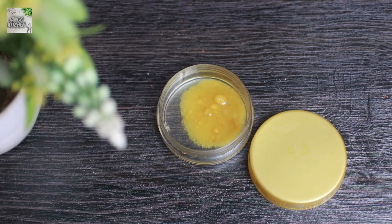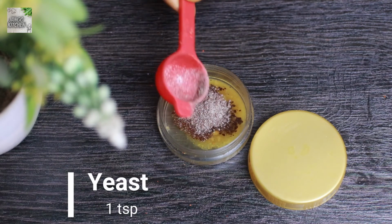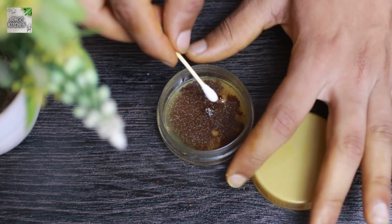At last we need 1 teaspoon of yeast. Simply add 1 teaspoon of yeast into the container. Now mix it well.